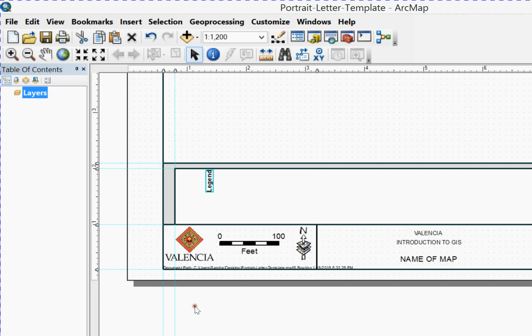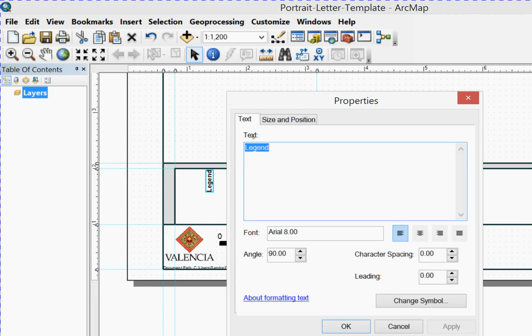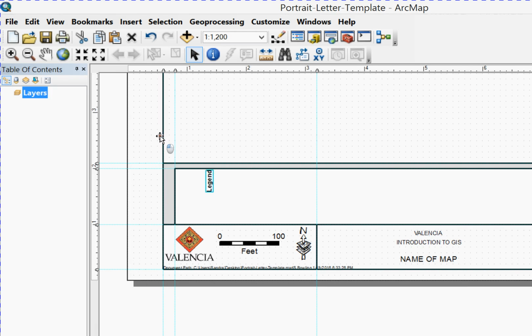And I can bold it here also. So you can do it in the two different places. You can double click and affect the text here, or you can modify the text using the bottom, however you wish. Now, I'm going to move the piece of text over to here.